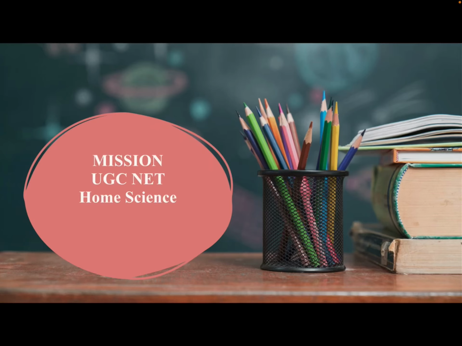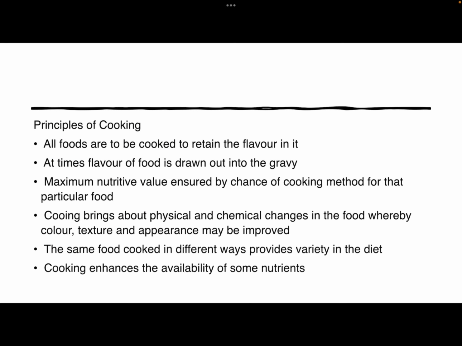Today we are going to discuss chapter 2 under unit 1, that is the methods of cooking. In this, first we are going to discuss the principles of cooking. All foods are to be cooked to retain the flavor in them. At times the flavor of food is drawn out into the gravy. Maximum nutritive value is ensured by the choice of cooking method for that particular food.